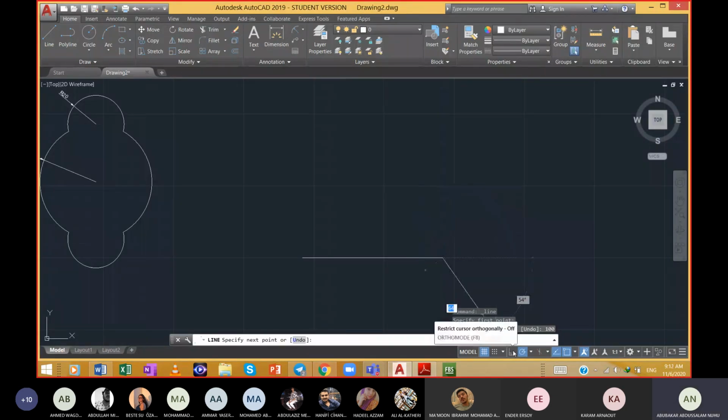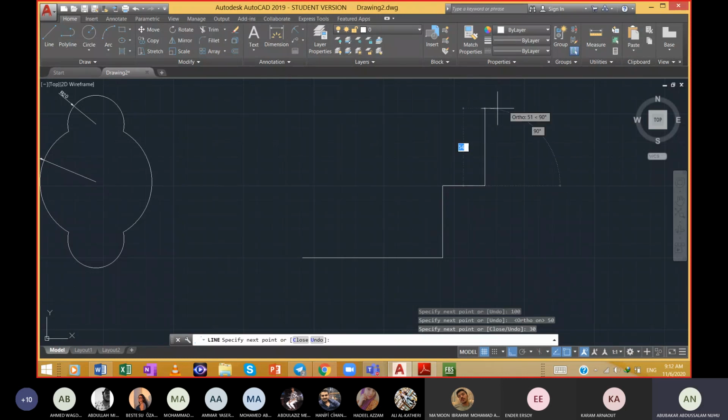I can activate this one because I will be drawing lines perpendicular to each other. 50, 30, up. You have to give the direction a bit so that it will understand that you want it this way. 30. I want to have this way as 70.